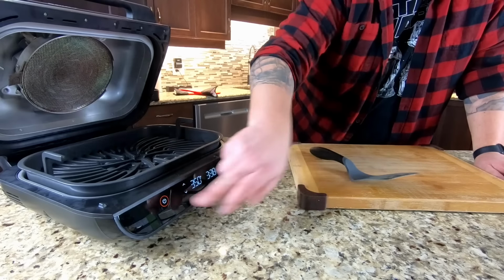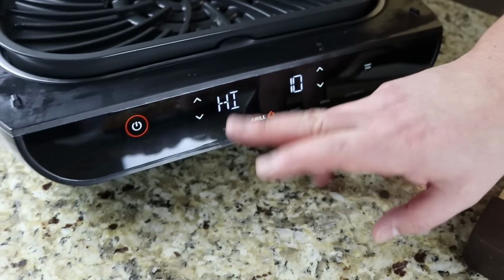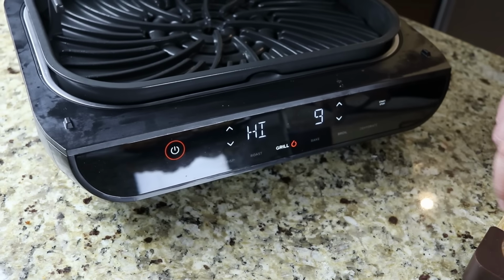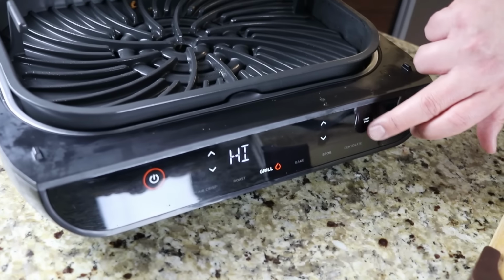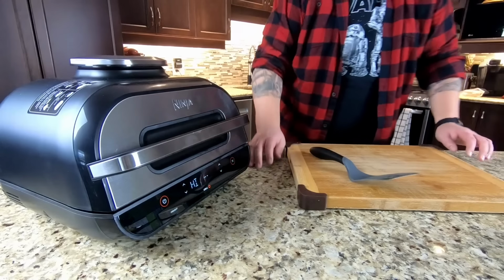Now this is going to be the smoke test to see if they have this smokeless technology. Now, Jamie, I believe that you had said, turn it back on grill, you said high and you said 9 minutes, correct? I believe so. 5 to 9. 5 to 9. But in Canada, much different than our American friends. In Canada, you pretty much eat hamburgers well done. I know in the States, they like their ground beef a little more on the rare side. So I'm gonna go on the high end in here on this side and say 9 minutes.